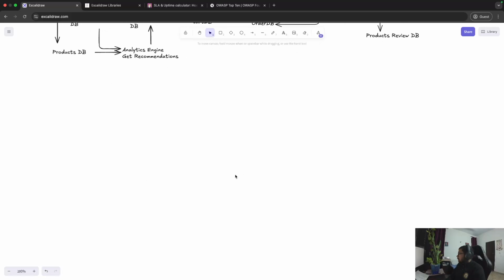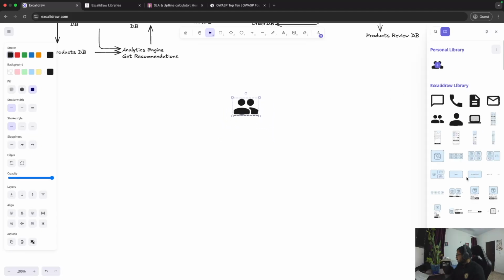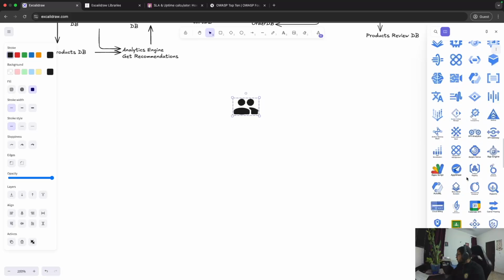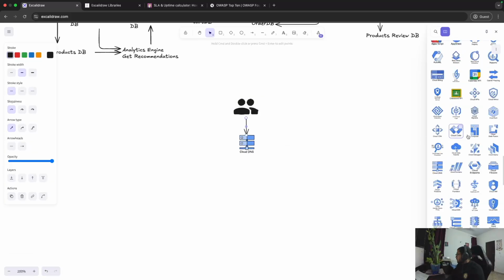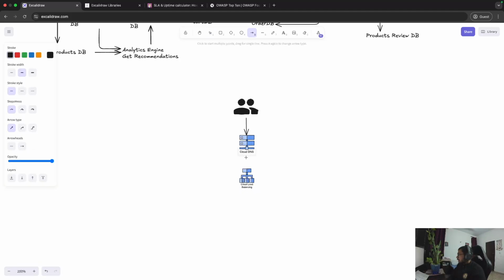So again, let's start with our user or users, and what happens in the real world is that the user sends a request to cloud DNS. So let me quickly find cloud DNS, and then the DNS redirects it to a load balancer. Now we will be using an external global application load balancer, which uses something called an Anycast IP. And Anycast IP, basically it's just one single IP, but it's smart enough to work across regions. So basically, if a user is in Europe and it comes to that Anycast IP, the load balancer is smart enough to route to the services serving from that Europe region.